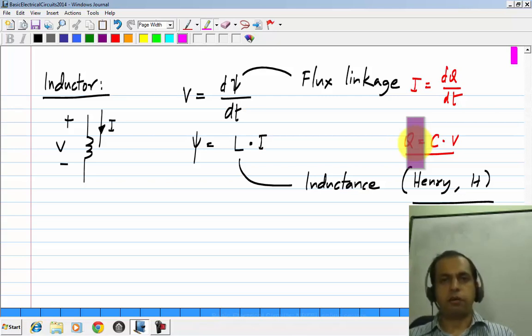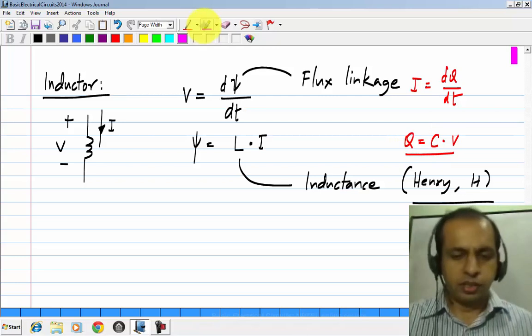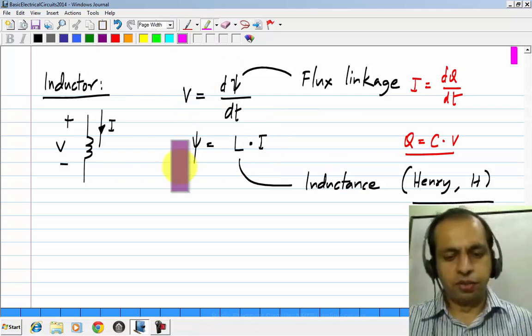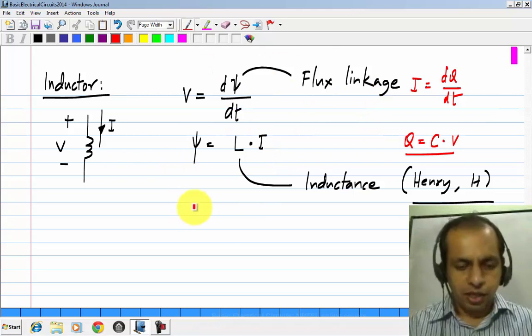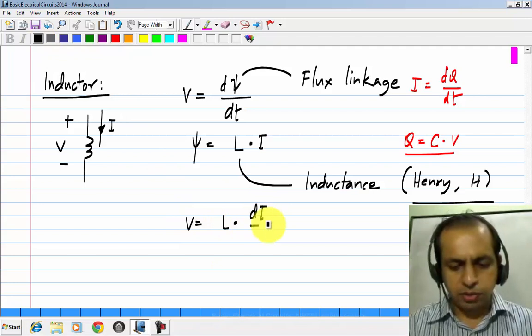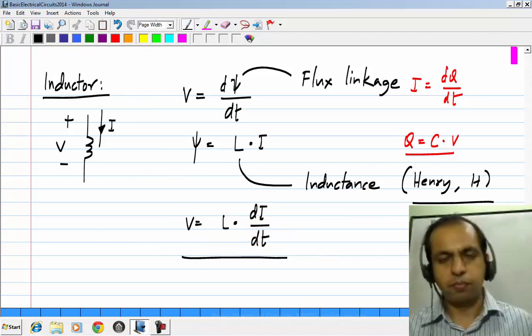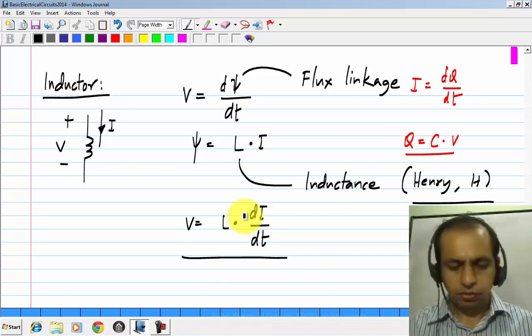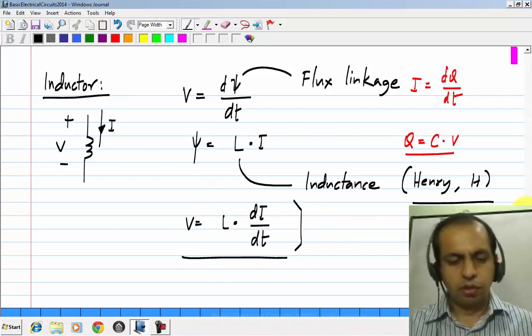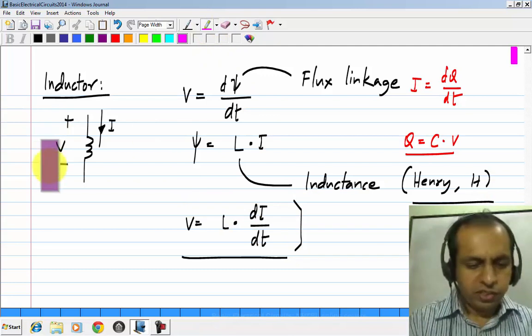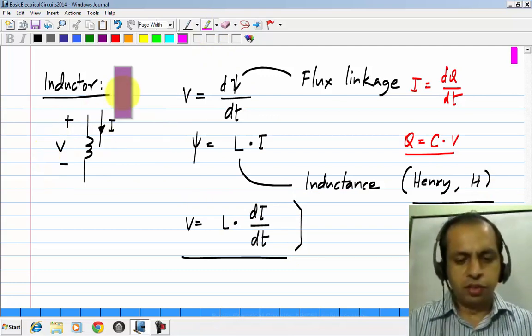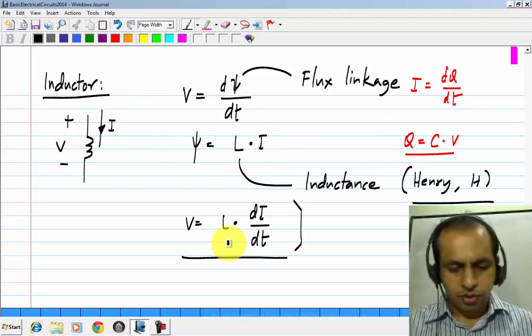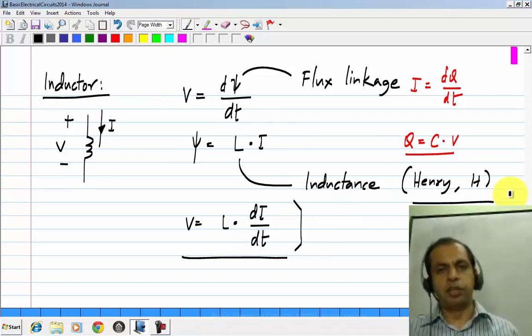But again, we don't have to go into all those complications, because as I've emphasized repeatedly, we are interested only in the terminal characteristics. Okay. So that is the relationship between V and I, and for that we can eliminate this flux linkage and get a relationship which is V is L, the inductance, times the rate of change of current. Okay. So this is the defining relationship of an inductor, where again V is defined with this polarity and I with that polarity. Okay. So the inductance, as I mentioned earlier, is measured in henries.